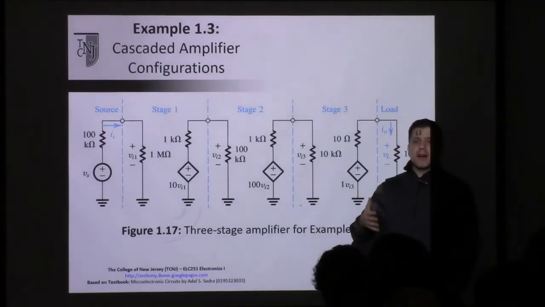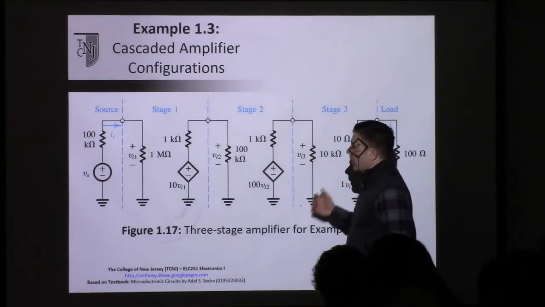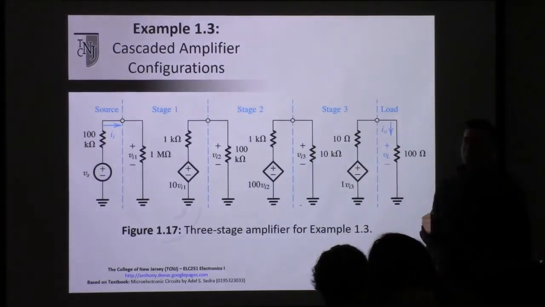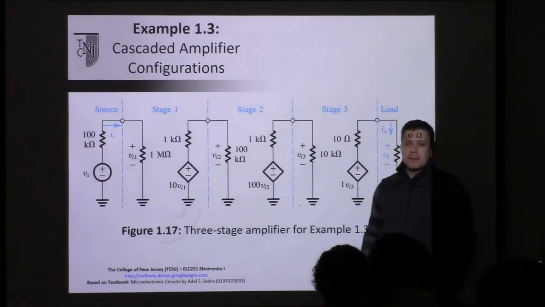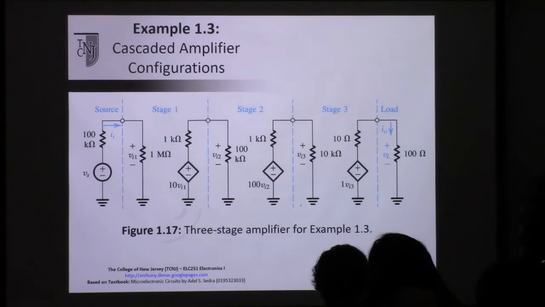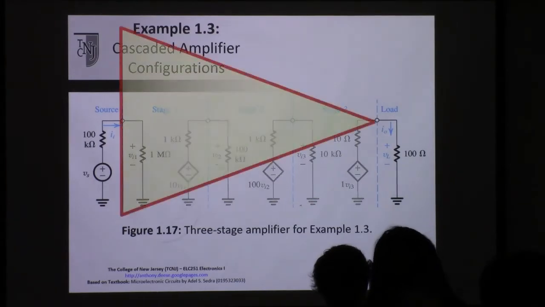So if we can't find one amplifier that's able to satisfy all of those requirements, then what we can do is use two or more. This amplifier gives us a good input characteristic. This amplifier gives us a good output characteristic. And this amplifier in the middle provides us more gain than we would have gotten otherwise. And so the way that we analyzed this problem was essentially as four different voltage dividers, because that agrees with the way that we model the amplifier.